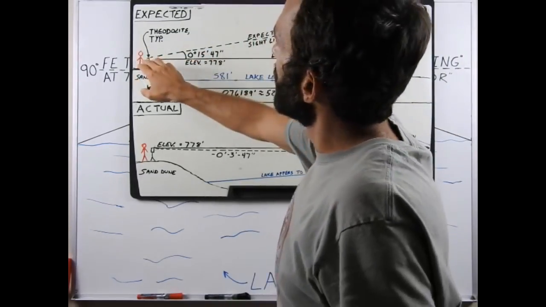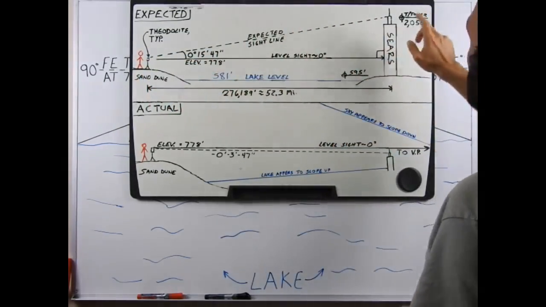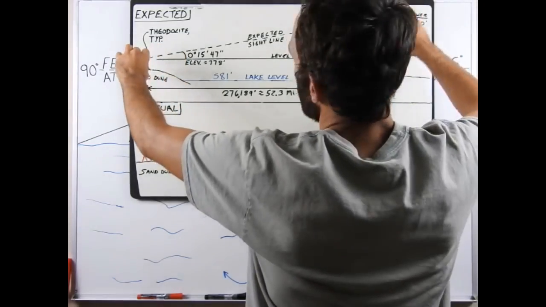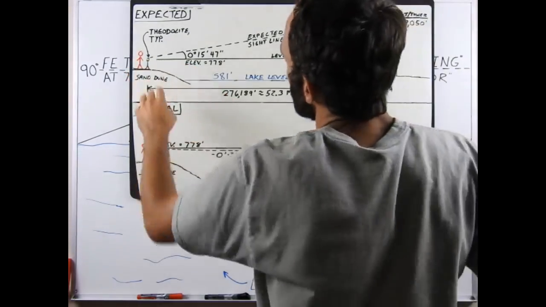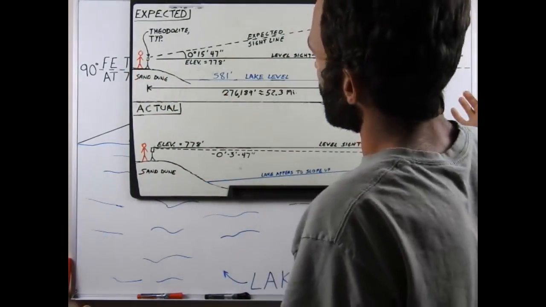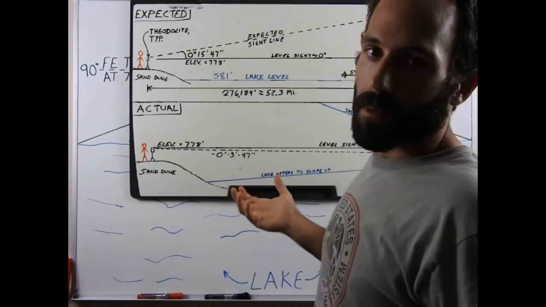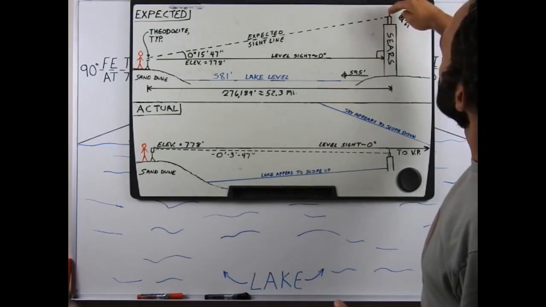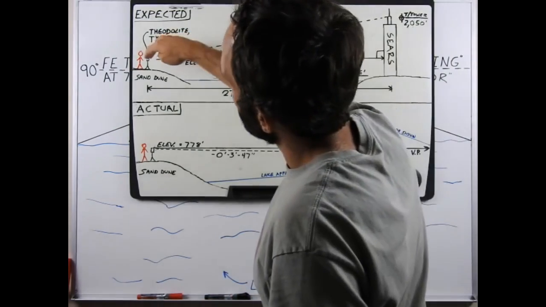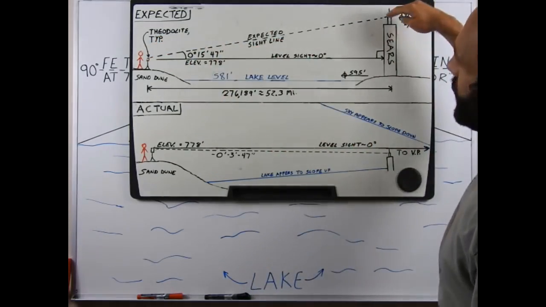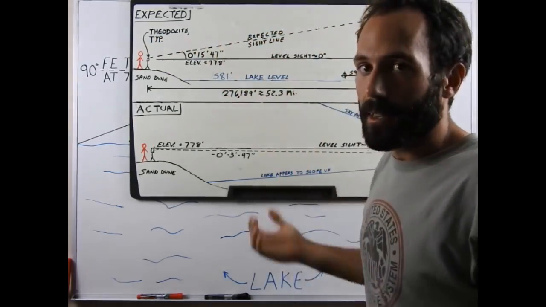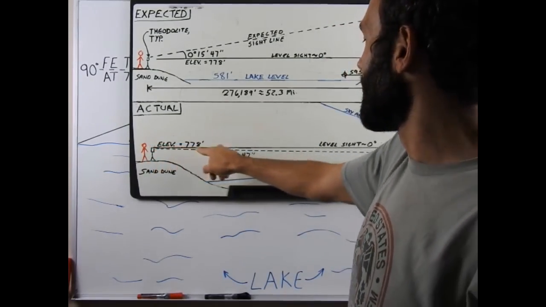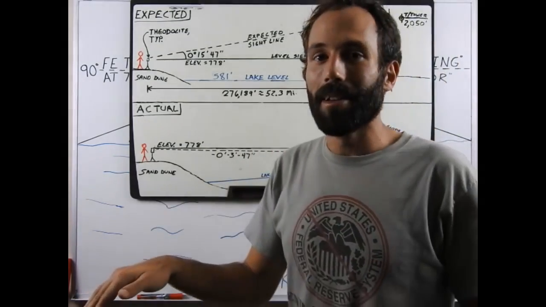So going back to this, our expected versus actual, if we were off in the distance so we could see Red Pill World and his theodolite and the Sears Tower, we would definitely see that the tower is bigger than him and that the top of the tower is higher up than him. And let's say, imagine we had a magic ruler that doesn't weigh anything and is infinitely rigid so it doesn't deflect at all, and it was long enough to sit on the top of the tower and right on top of his theodolite. We would see it angling down just like this expected sight line, wouldn't we? But Red Pill World would see it like this. He would see it sloping down.